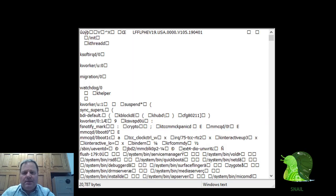In fact, let's bring up the CPU. Oh, this one's not going to show that, but it does show some other really interesting stuff. So this is basically, oh, it does show it actually right at the top. LF is the code for the country. So Canada has its own country code. Korea has its own country code. I don't know why it's LF. Doesn't make a whole lot of sense to me, but LF is apparently North America, United States, and then it's plug-in hybrid electric vehicle. 2019 is the year that the car was made, and it does boldly state USA, and then it's got the software version. So it looks like this may be 2019 April first. That's kind of what it looks like, the firmware version that might be installed and running on this, or maybe the operating system.